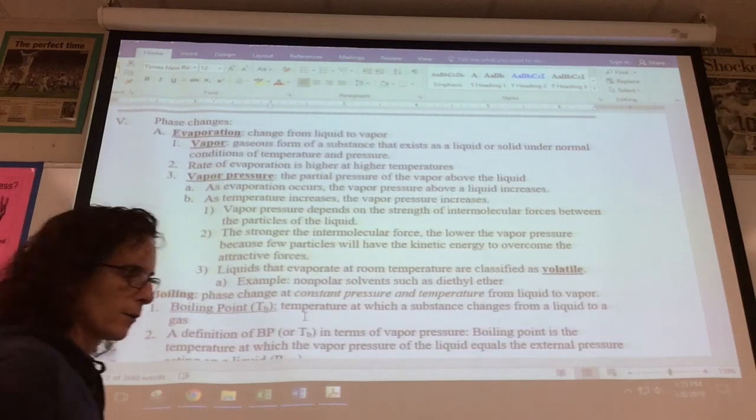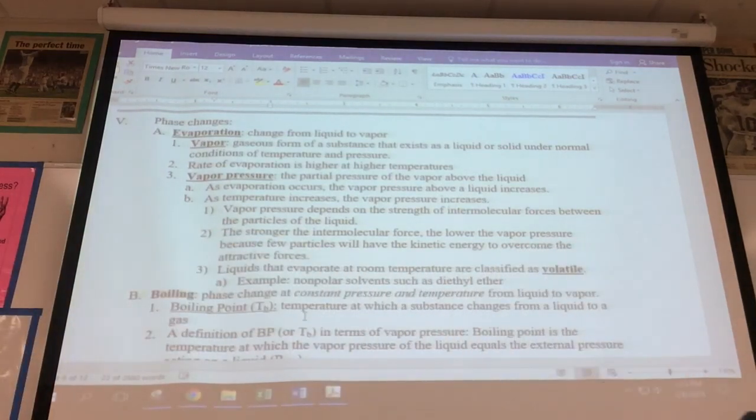We're going to talk about phase changes, and this is going to lead into colligative properties that we get into in our next lesson. There are a tremendous number of definitions in your notes here, but I really want to keep it very simple for you. You've seen phase changes since elementary school, but let's diagram it in a fashion that will be very comprehensible to you and very easy to study from.